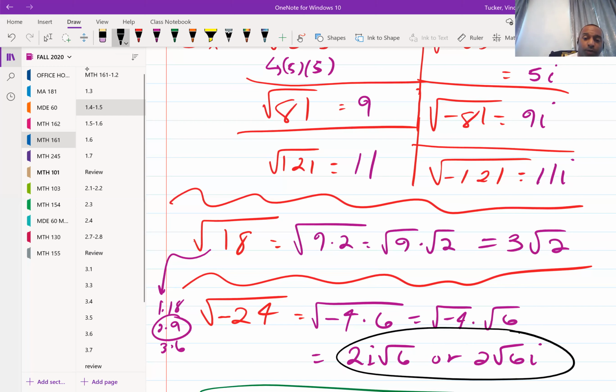So when I look at ways of expressing this answer, you can write it one of two ways. The first one, 2i square root of 6. That's the way I normally write it. Reason being is that when I write it, or even when I put it in a calculator, I don't have to worry about my i being under the radical. But the next way, 2 square root of 6 over i, is fine as well. Just make sure you don't extend this radical over the i, because now you've created a whole other expression. Let's see, somebody said something in the chat. No, either one of them should be fine.